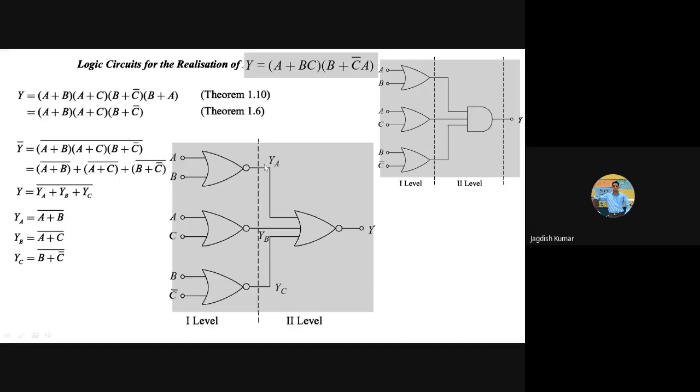So that is how the theorems of Boolean algebra are helpful in arriving at various possibilities of circuit design. The same expression, as we have seen, can be implemented in a number of ways. That is where the efficiency of circuit design is important, that you should be in a position to obtain a simpler circuit with fewer components doing the same job.